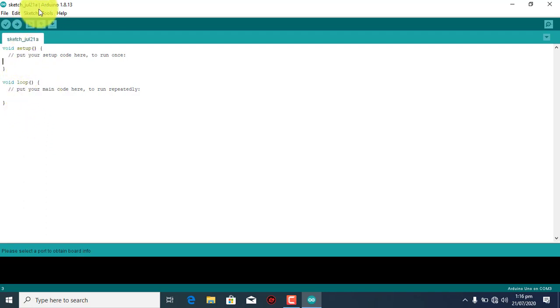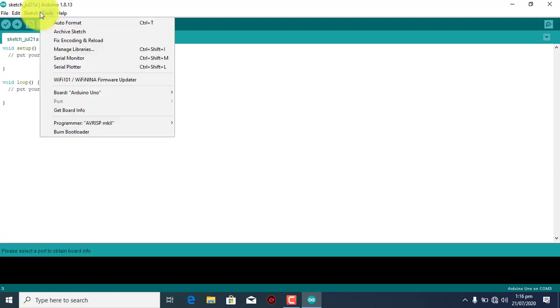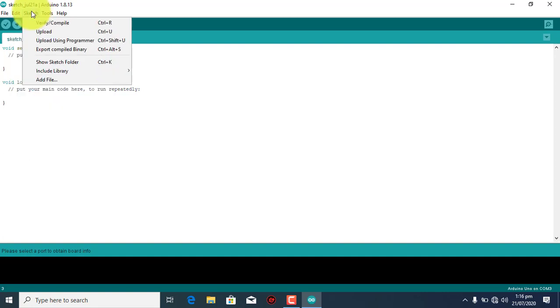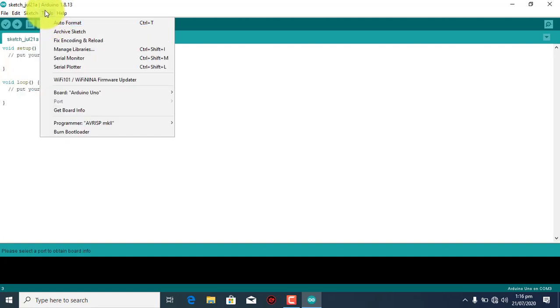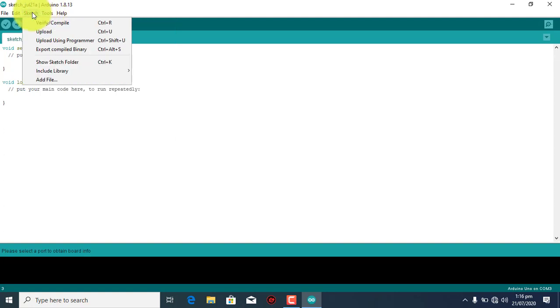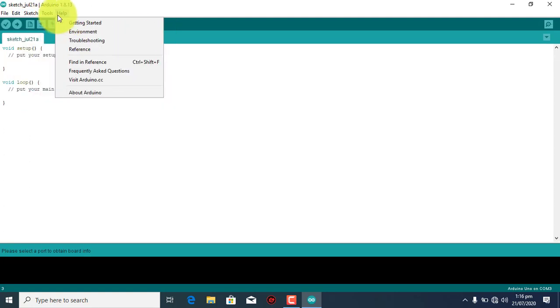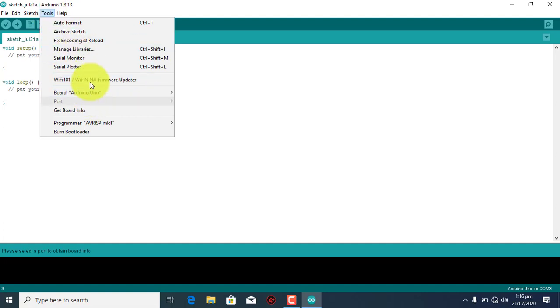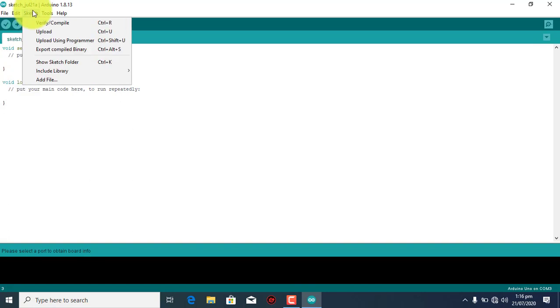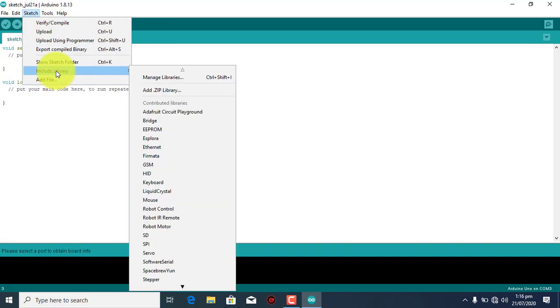So adding a library there, the Arduino company is one of the sharp companies which I trust. They are going far. You can see they have libraries. You can use their libraries in your code. Let me look for it. Okay, yes, I will include library. So what you have to do is they have different libraries.